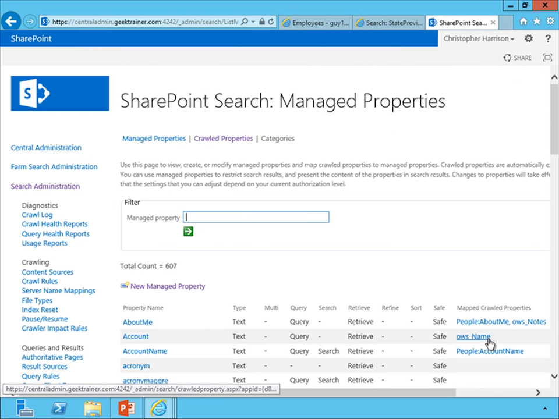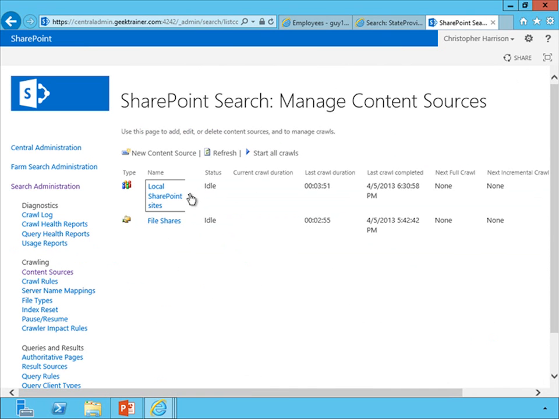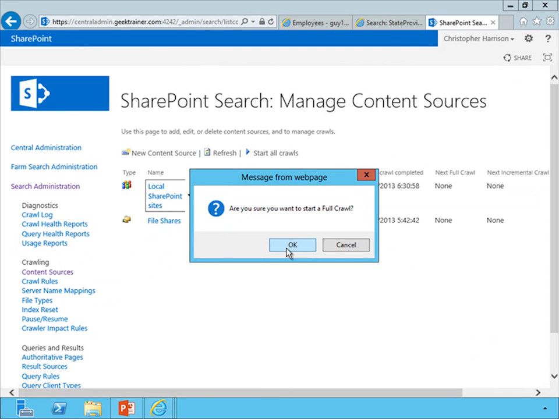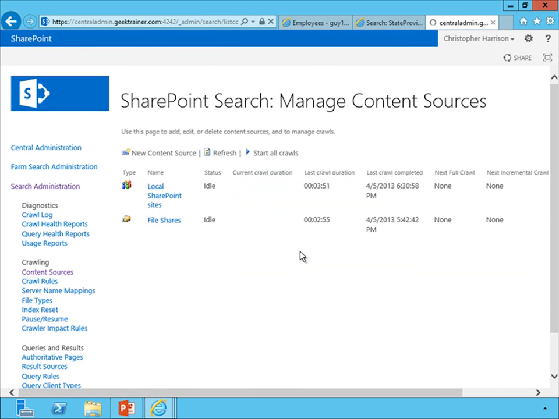Now, once we've created the managed property, we need to go in and do a full crawl. So what I'm going to do is kick on over to my content sources here. And I've turned off the continuous crawl just so that I could come in here and force a full crawl. So I'm going to go ahead and kick that off now. Now, of course, in my environment, that'll take about 5 minutes. For you guys, it's done, well, now.